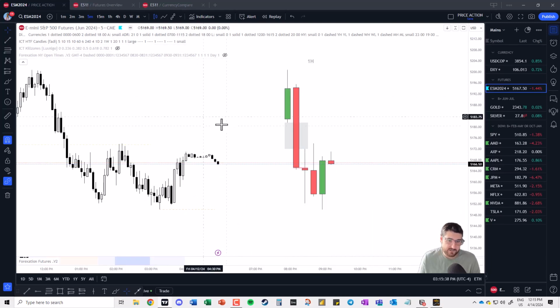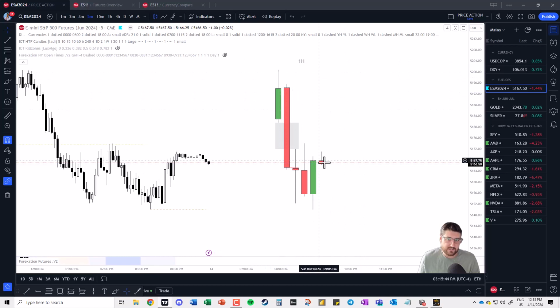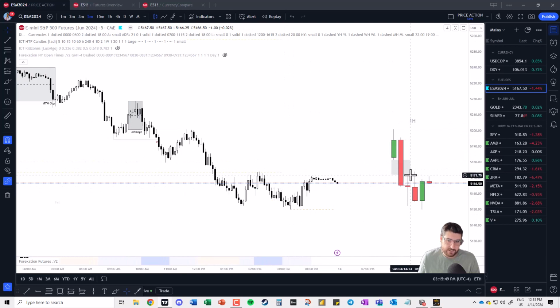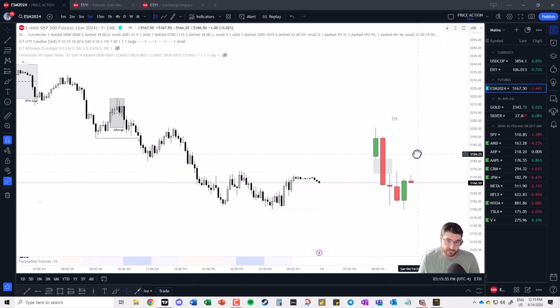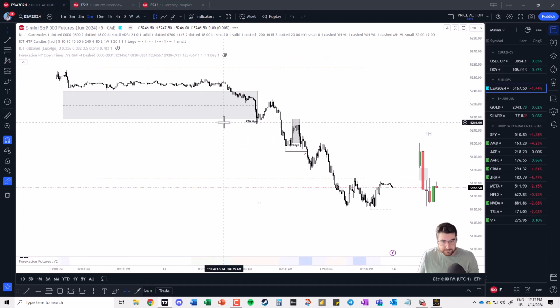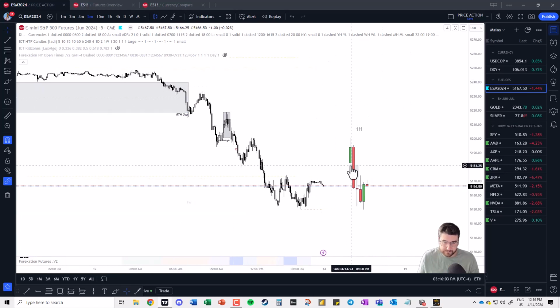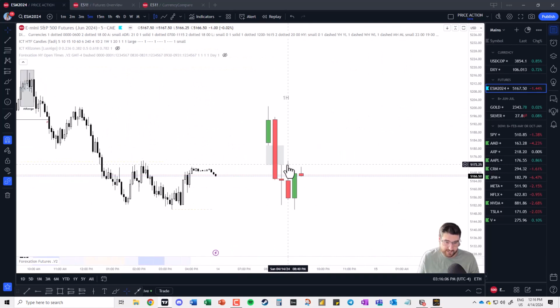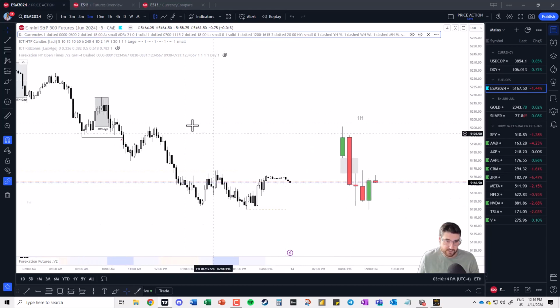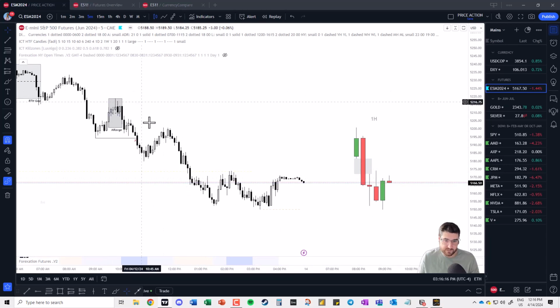And I guess the only reason why it's called ICT is because it puts the gaps in, right? So this is just putting 1 hour candles on my lower time frame chart so I could reference price and everything. So I could see, and this is the real price, right? So when I put it here on this candle, that's what it is in real time. So I could reference these and know that if we do get a pullback, it's going to go into this fair value gap, right? And then maybe it continues down lower, which it did. And again, if you're on a lower time frame, that's where you could take these trades.